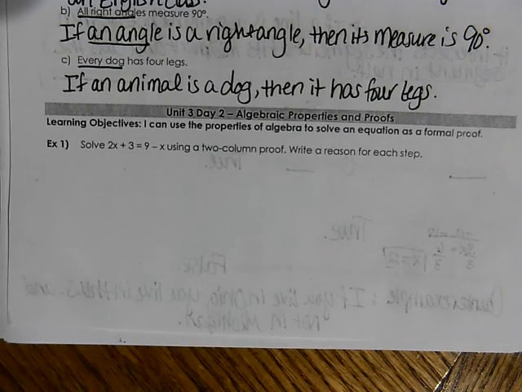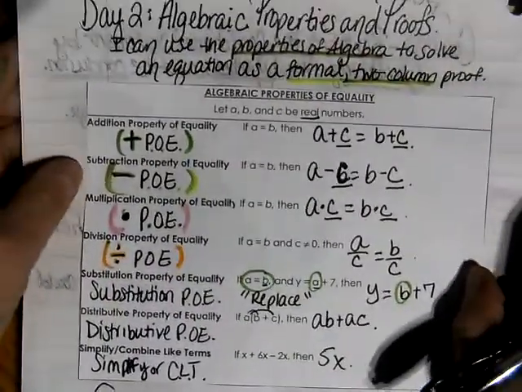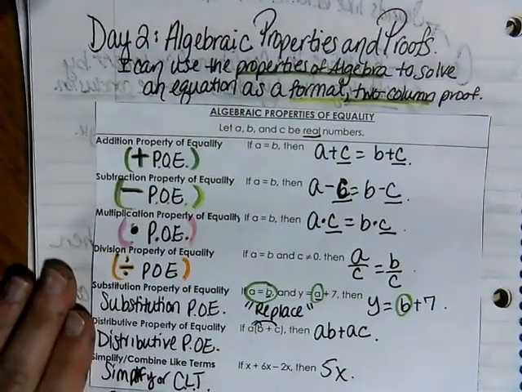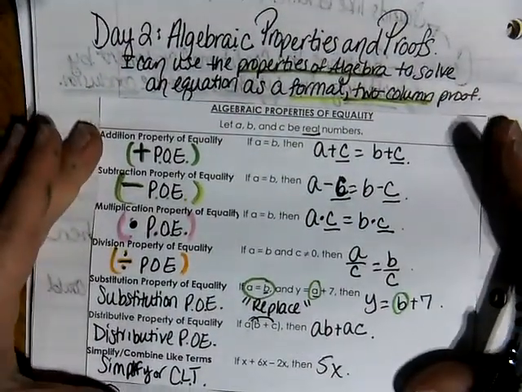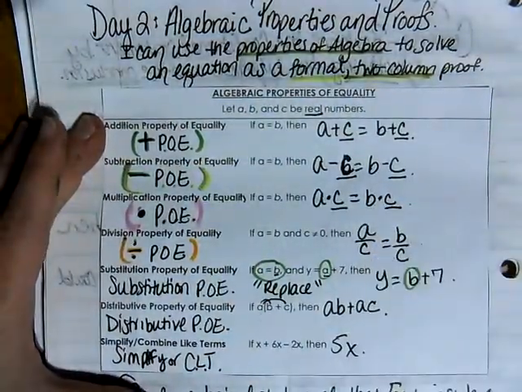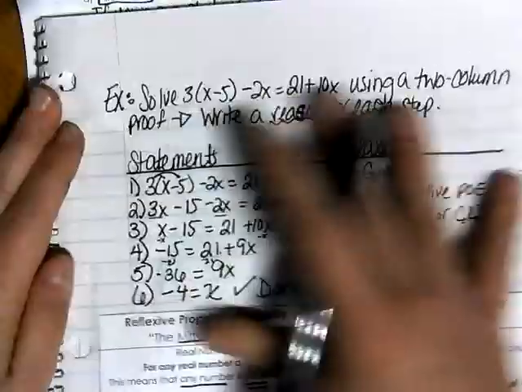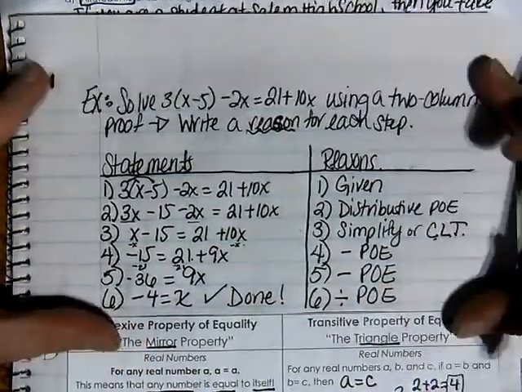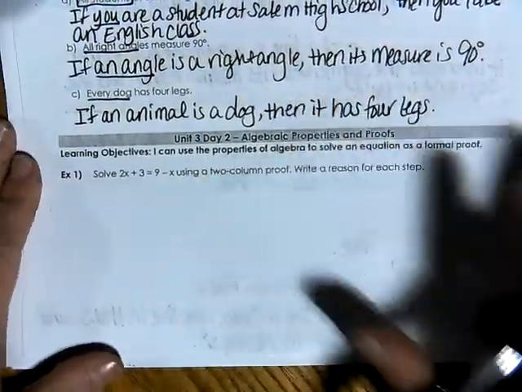Everyone, for today's lesson, we are going to continue our discussion on algebraic properties and proofs. Make sure that before you watch this video lesson, you have completed our video lesson over the algebraic properties and proofs. So this is going to be about all of the different properties that we are going to use whenever we conduct an algebraic proof to solve an equation. So you'll want to make sure that you have watched this video prior to completing these examples.